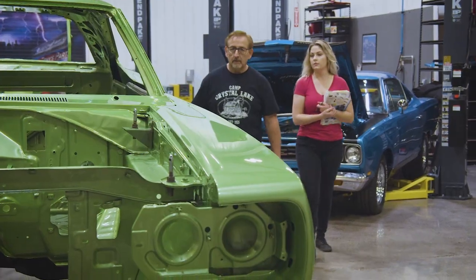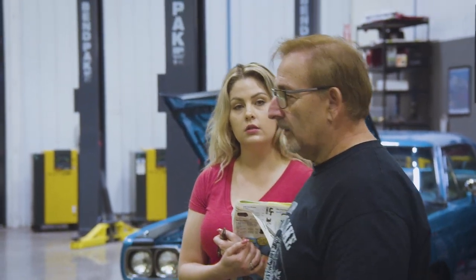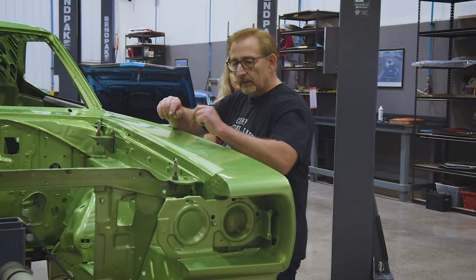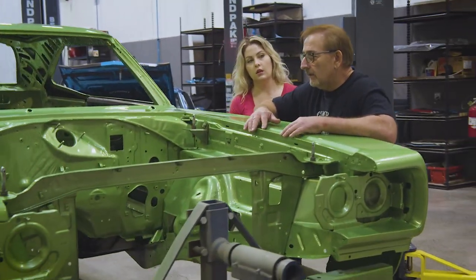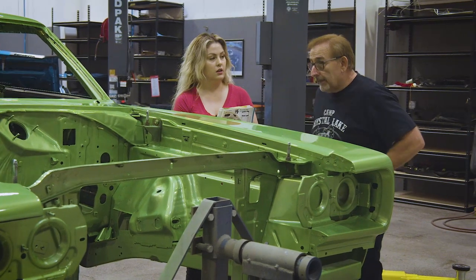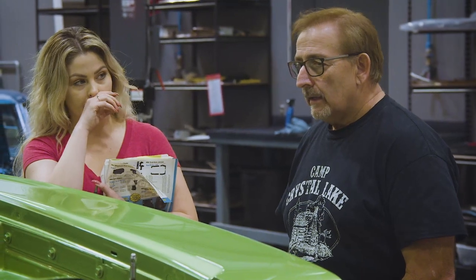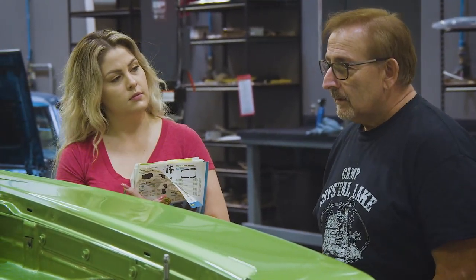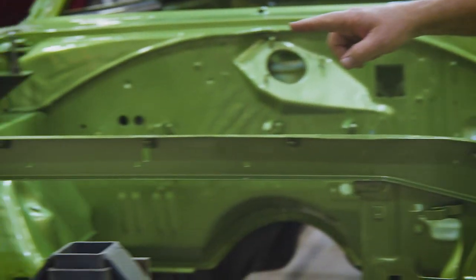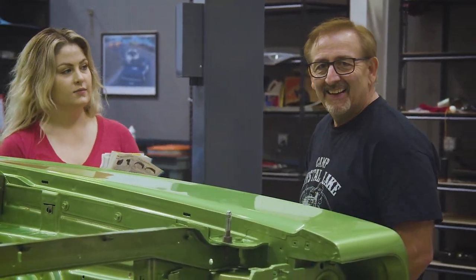Now I have a question — where are the hood hinges on this one? They should have the hood hinges in place. Why wouldn't they have the hood hinges in place if we're going to paint it like that? Because it's got to be adjusted and painted at the same time. They're not body color? Yes, they are. Well, this being a 69 and a half A12 Superbee has a fiberglass lift-off hood that doesn't use hood hinges — it just sits on these four hood pins. Education.